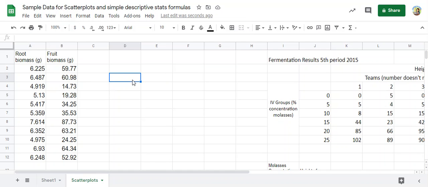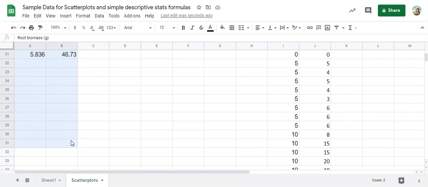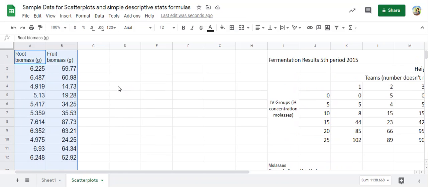Okay, so today I want to show you how simple it can be to create a scatter plot in Google Sheets if you're using data that's formatted in a way that makes sense to the program. For a scatter plot, it's used to data that's formatted this way with headers at the top and then two columns of numerical data.